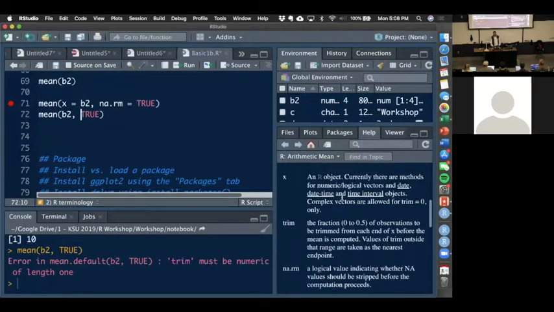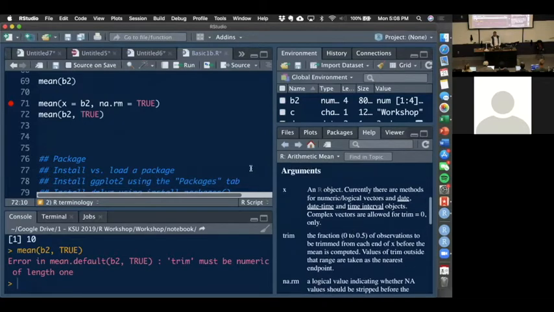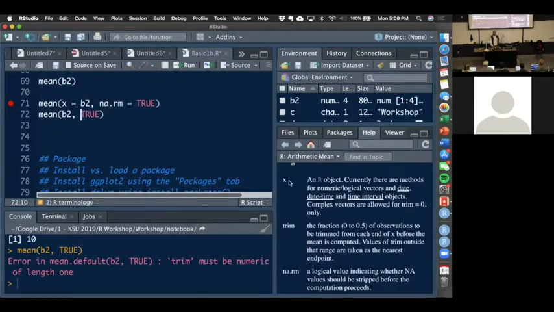And here's why. So if you look at the documentation again of the function, the order that the function is taking arguments is x and then trim and then na.rm. So na.rm is actually the third argument in this list. And if I don't explicitly say what I'm giving it, it thinks that this TRUE is the value that it's going to use for trim, which is not. That's giving an error because of that. So it is good practice to always say what's the argument name that you want to change. However, if it's something you do a lot, it gets tiring. You don't have to say this all the time.